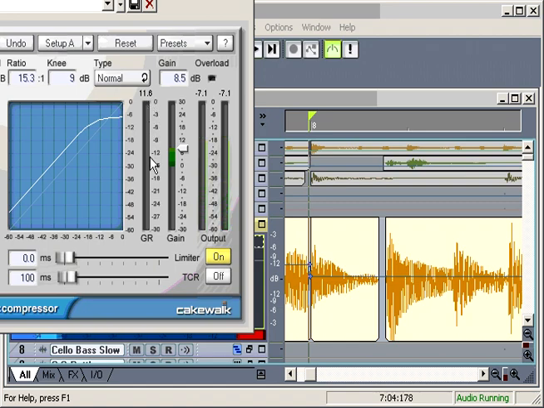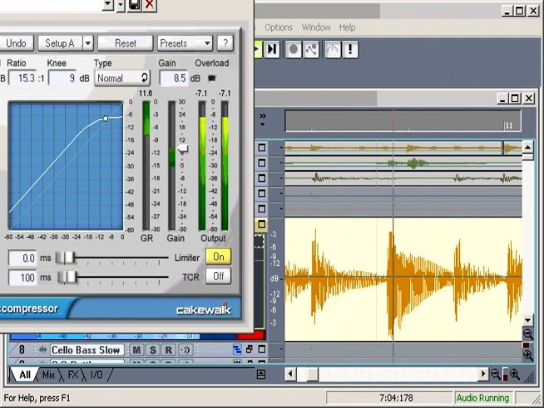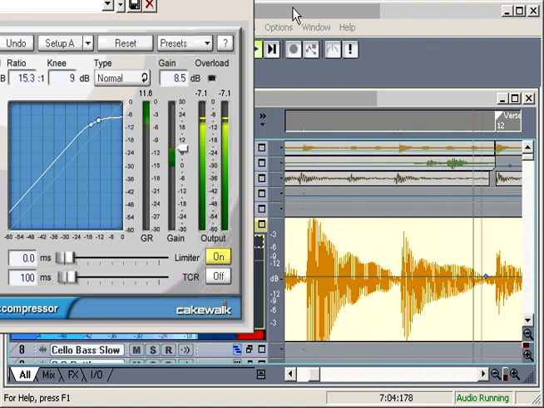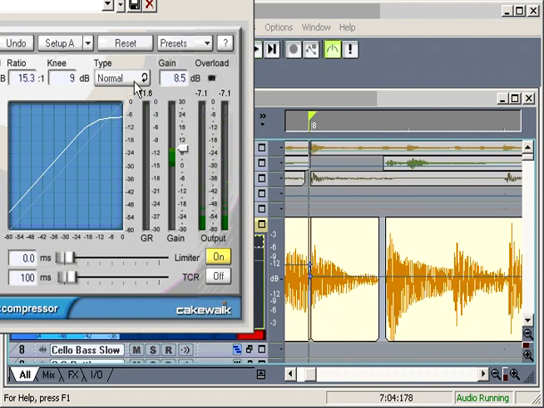Every time this meter comes down, that means the volume is being reduced. There's a little man inside here that sees when things are loud and turns the volume down. And then as the note fades out, it turns the volume back up. And this here shows how much the volume is being reduced by. If you can hear the difference. And that adds a lot of sustain and power to the bass. It really makes it sing out longer and not sound quite so wimpy.